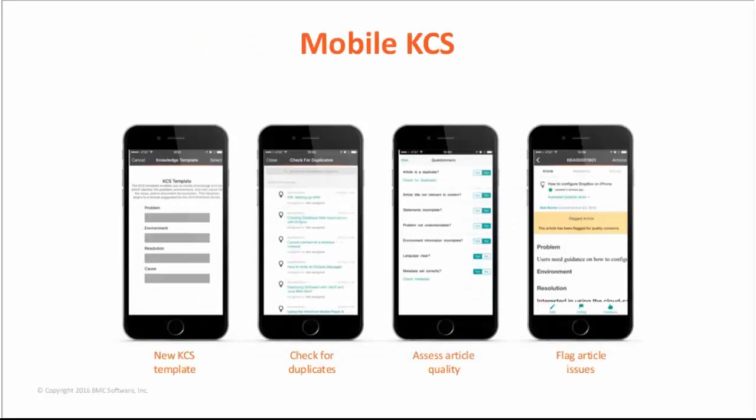Again, even if I'm out in the field and I'm being a good KCS citizen and creating a new knowledge article for something I fixed for the first time in the organization, I can do that on mobile with the help that I would have on the universal client, like, for example, a duplicate check. That article quality assessment, when we talk to people about when they do these things, it's almost like a school teacher taking home their marking. A lot of the time this stuff is not done by people sitting at their desk.